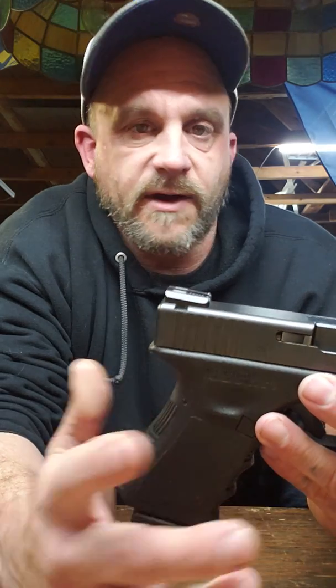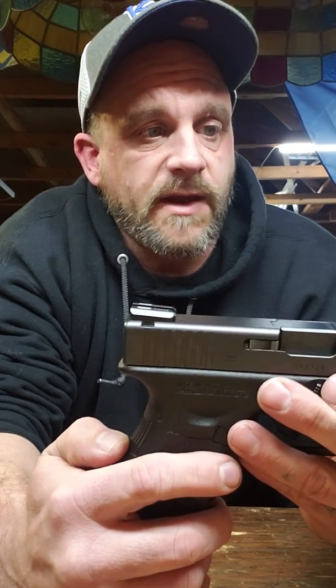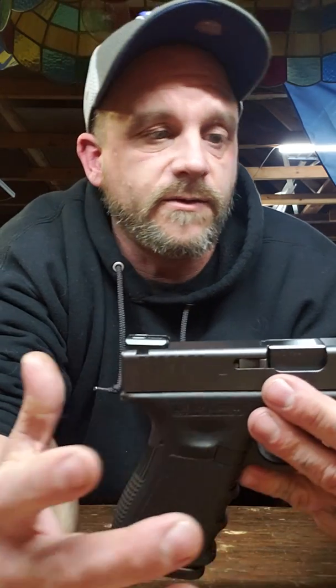These are True Glows. They're not the Pros. They are the tritium and fiber optic. They work pretty well in artificial light. They work really well in sunlight, and they're really good in low light conditions, which is pretty much what you would expect from that type of setup. They're not too terribly expensive, and they do have a 12-year warranty on them, so that's another reason I went with them. Probably not the most expensive sight out there or the best, but I don't have any complaints.